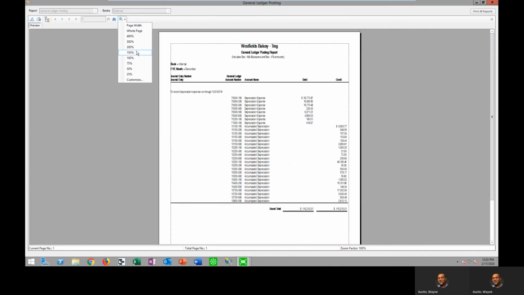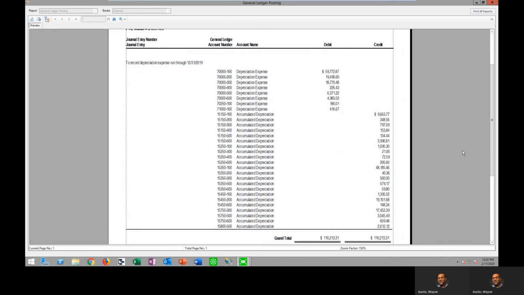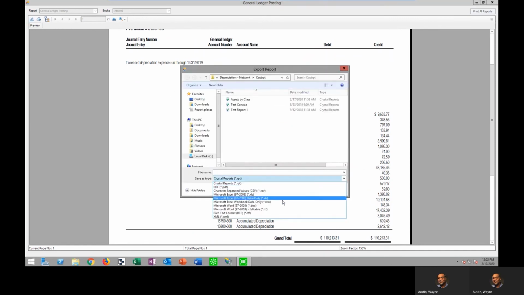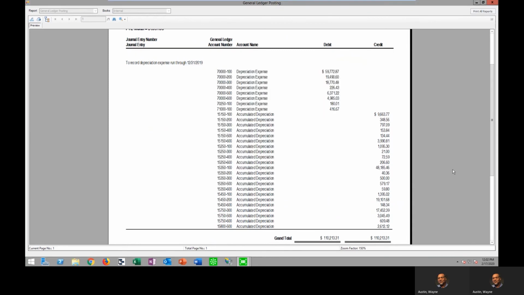And you can export this, of course, to multiple formats. So if you're using a non-Sage ERP system, for example, you need to push this out to a CSV file or standard Excel file. You have multiple formats. You can export it and import it into that system. Custom integration is available, but if you are using a Sage ERP system such as Sage 100, Sage 300, Sage 500, this will actually format this report and post it to those systems.